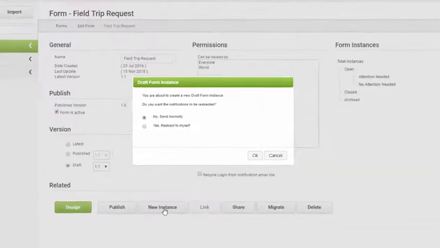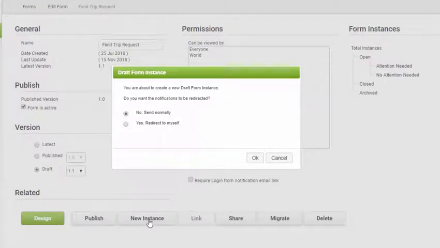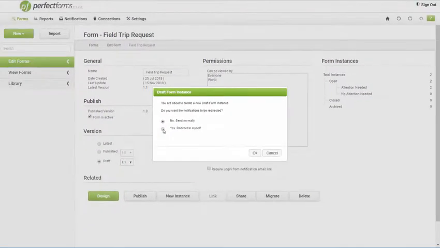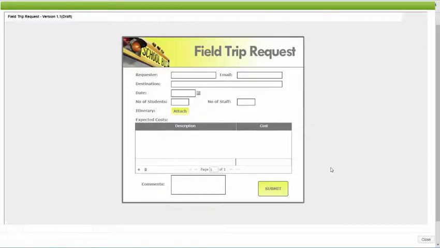You'll now be offered the choice to redirect all notifications to yourself. This enables you to test the changes to your form without involving the normal form users. But if you do want to test your changes with the normal users, select the option to send notifications normally. Then proceed to fill out the form as normal.